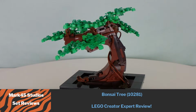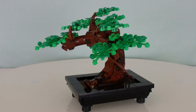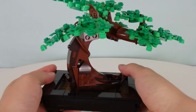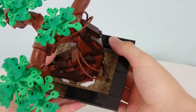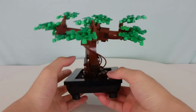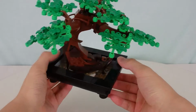Today we'll be looking at a classic Lego set that was released earlier this year. This is called the Lego Bonsai Tree from Lego Ideas. And I've got to say, this was a really nice looking build. It's essentially a small little tree build, and nothing too special for that, but the whole point of this is the aesthetics. It's not meant to be a playset, it's just here for the wow factor, and boy does it deliver. Presentation is key in sets like these, and they sure do have it here.